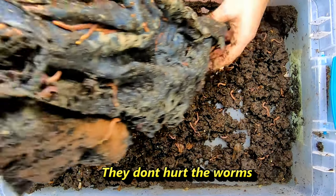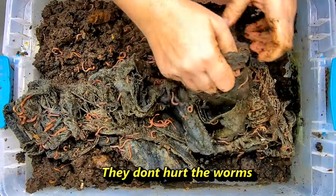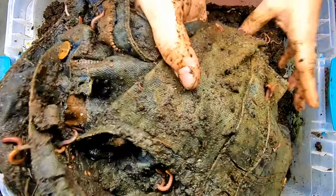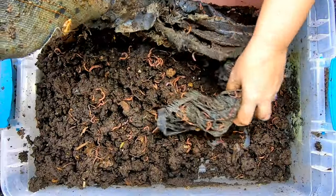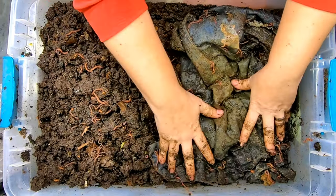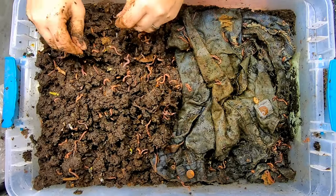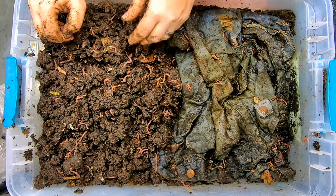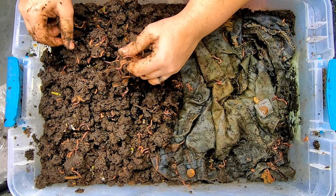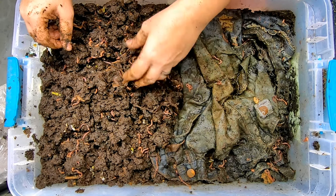So I'm going to put the blue jeans back, but I'm not sure if I'm going to be able to stretch them out and make piles. This is pretty far gone, really. So maybe we'll just kind of make one layer of the blue jeans and feed on top of it. And I think I'm going to leave this over here to dry out, and then maybe we'll get them some dry bedding to mix in here so that the moisture can start getting a little better for me.